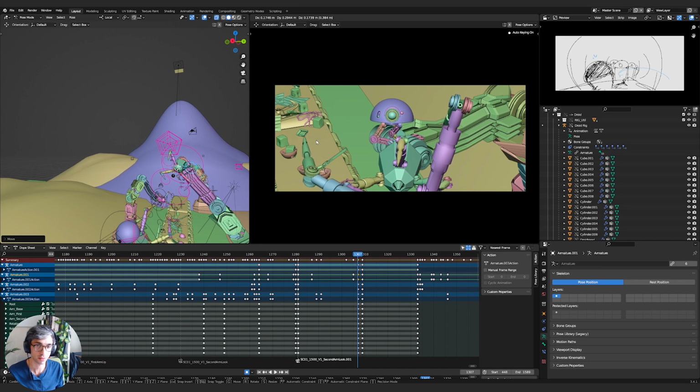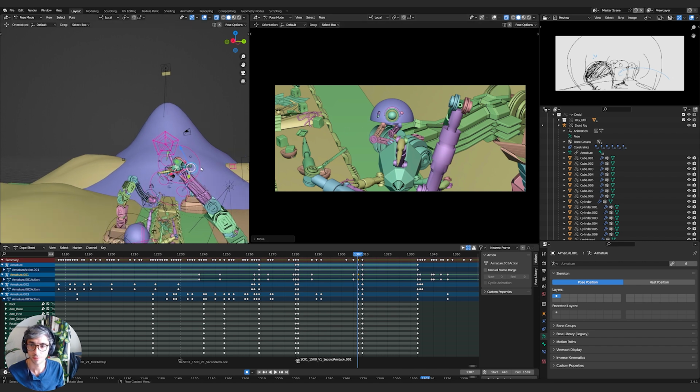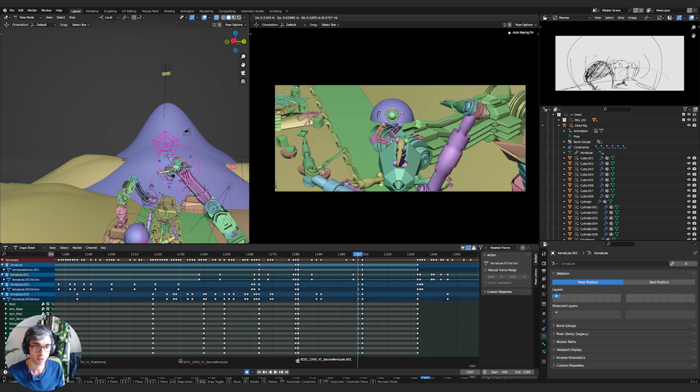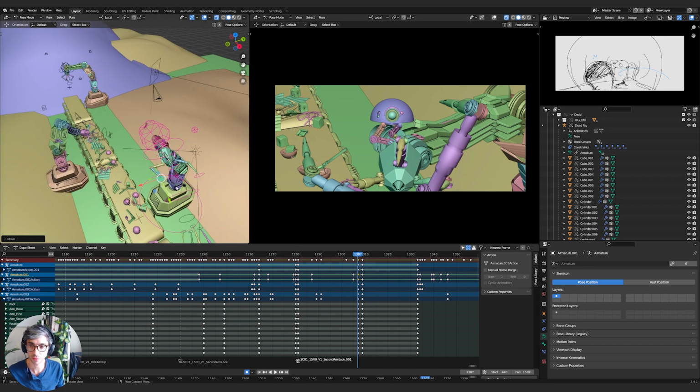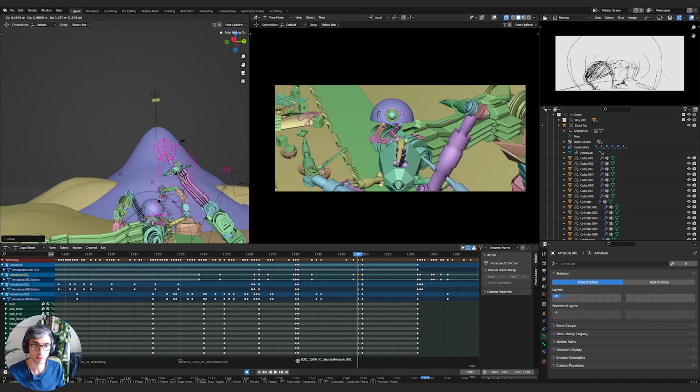Something like this, you know? Looks like he's coming in for the kill, you know? How about this one? Can we get this one in the shot? There we go. Like that.